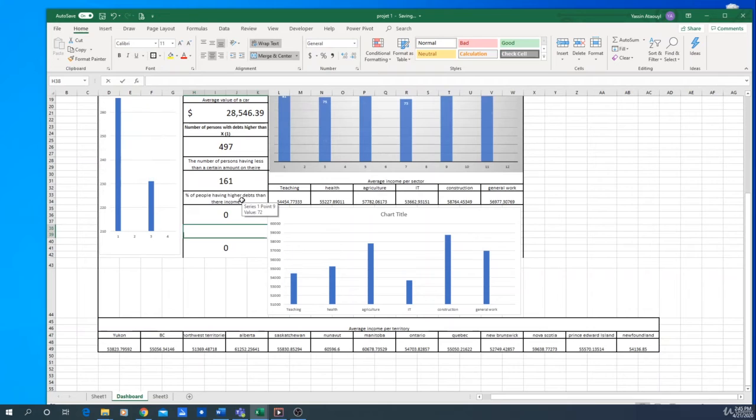And the last question is the average age of people having more than a certain amount of dollars of net worth.